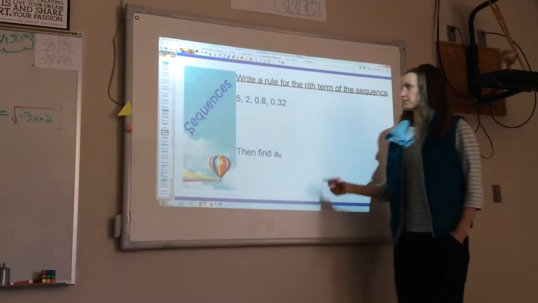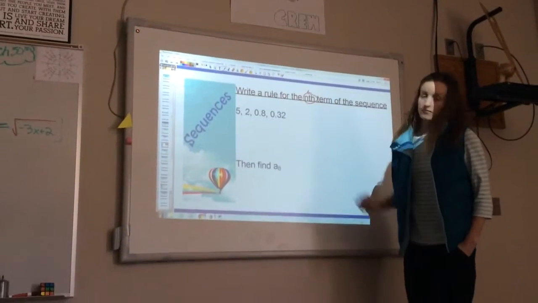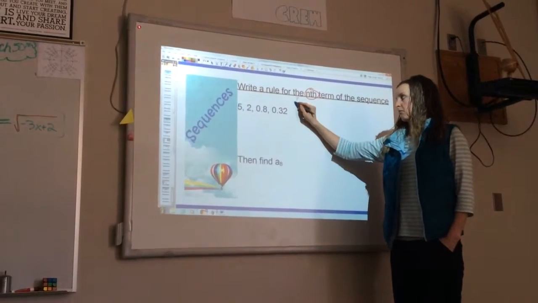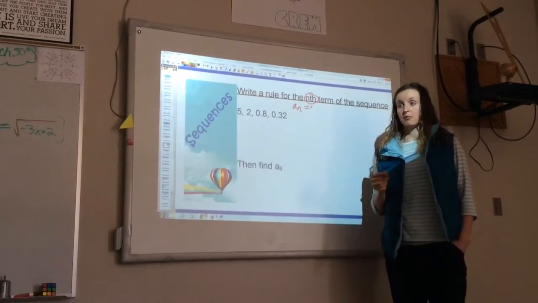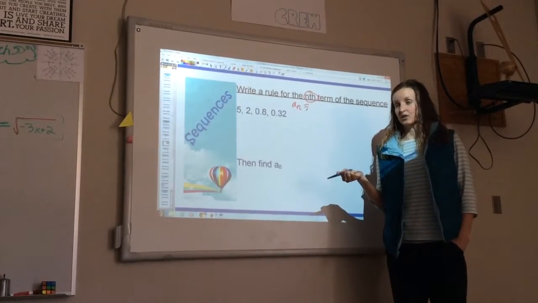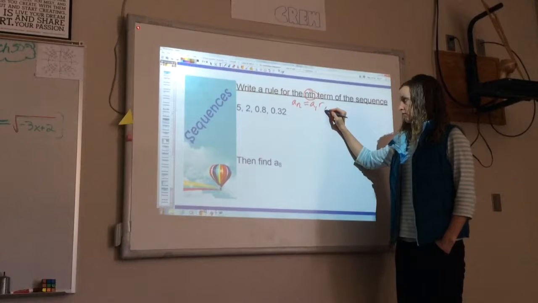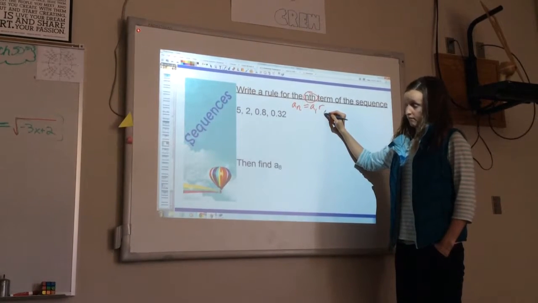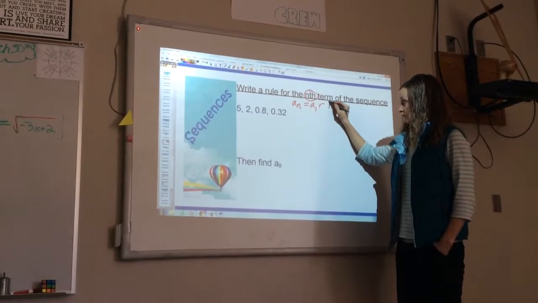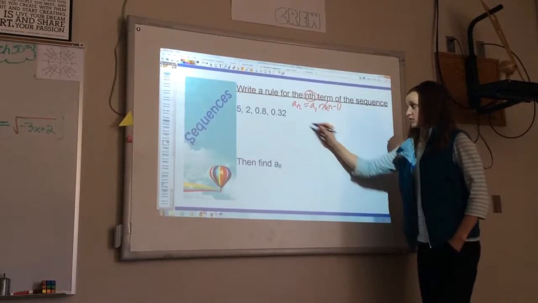Then, if we keep going, we have to be able to write the rule for the nth term. It's not a real value though, right? But we're trying to find out what the rule is. And the first thing we're going to want to do is write down the equation. So what's the equation you just wrote down? A_n equals A_1 times r to the power n minus 1. Put a caret. Alright, so let's plug this in.